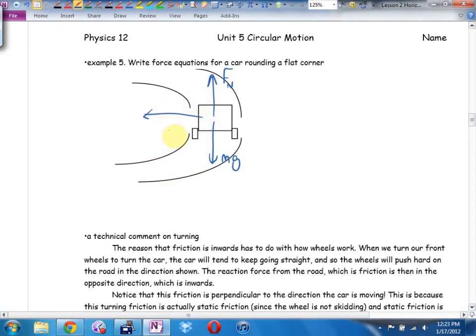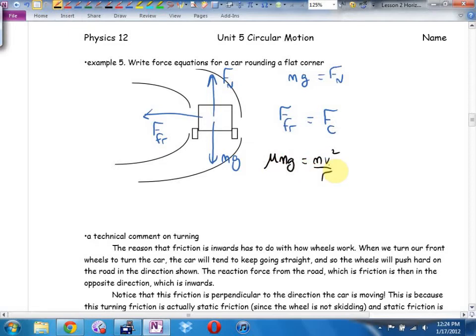In fact, the equation would be this. The normal force is mg. Friction is the centripetal force. Friction is what times what? I don't know the normal force. Oh, but look, I know another force the same size as the normal force. What? Turns out it's going to end up being mu mg equals either mv squared over r or m 4 pi squared r over T squared. We'd be much more interested in this one because it has the v.